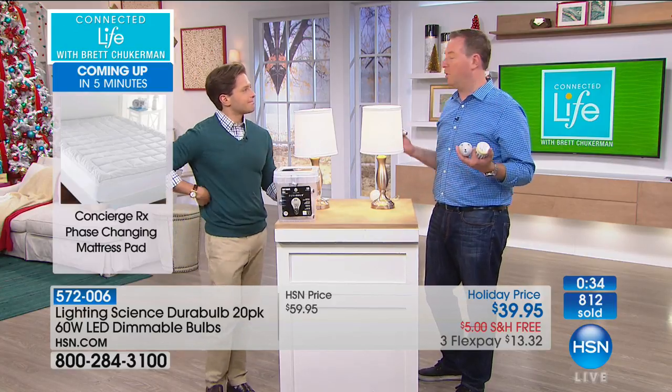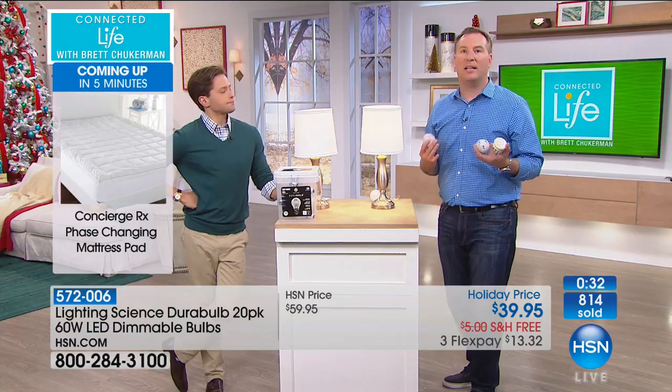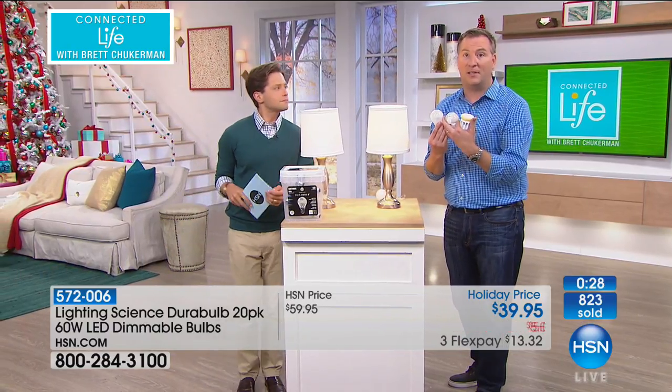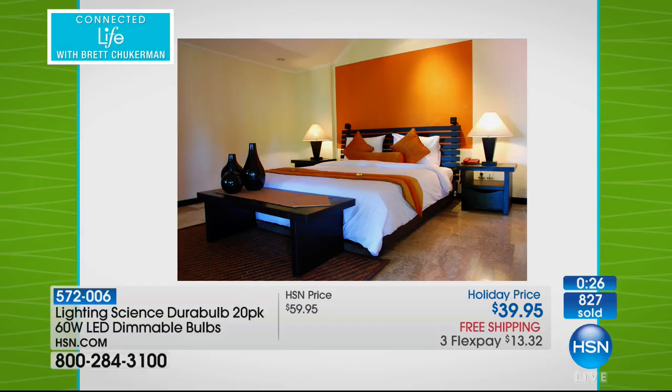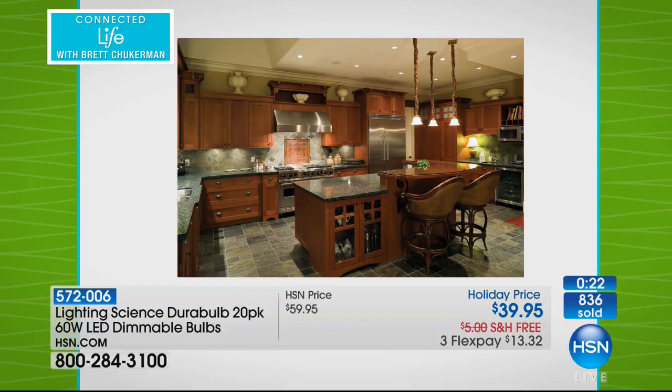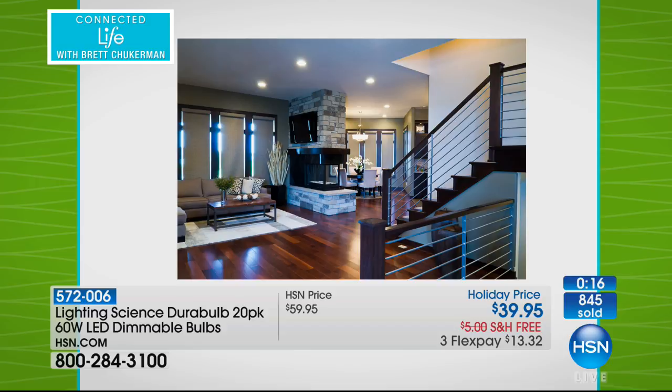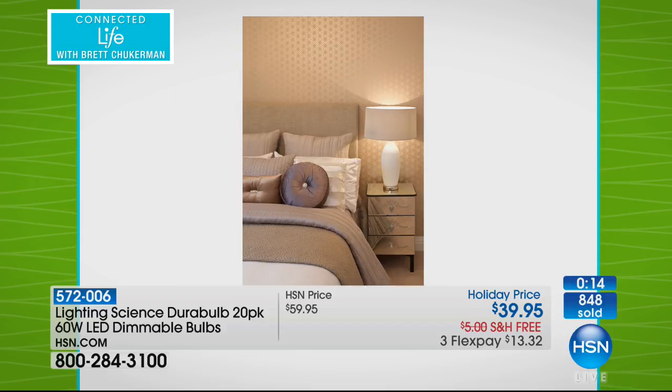And the thing is, you go to a store, there's so much confusion. It's no longer, let's just go get a 60-watt bulb. It's like, why do they have all these different types of LEDs? I have one here that's $25, one that's $17, and the one that we're selling today is a $2 LED light bulb. And when you change your light bulb, you don't have to change it again until the year 2026, and it'll save you over 400 years in savings just by switching your light bulbs.